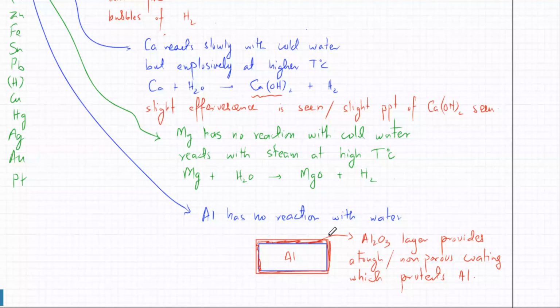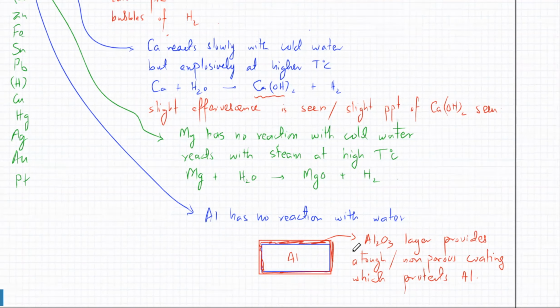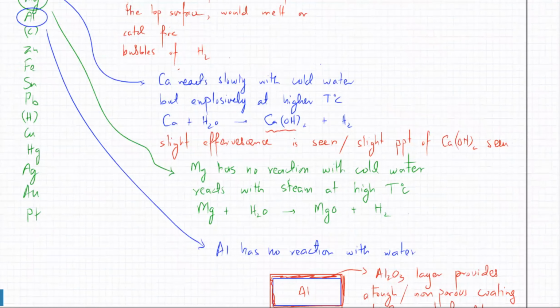Non-porous means के अगर iron rust कर रहा होता है ना, तो उसके ऊपर एक red layer बन जाती है, ठीक है, which is like a powder, and it keeps breaking off. But in the case of aluminium, you get a very shiny, bright aluminium. It's a very shiny substance. So you get this very shiny, nice aluminium oxide coating, which is tough and non-porous, and which protects Al. Is this clear? I'm not clear. अच्छा, जी सर.